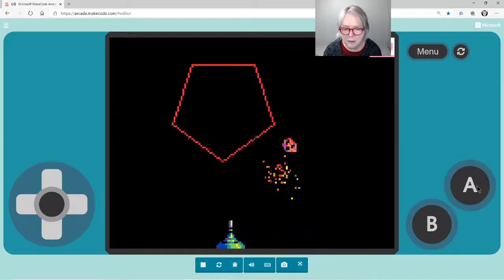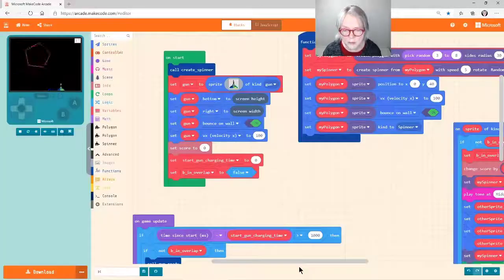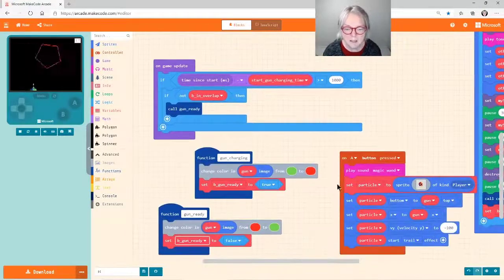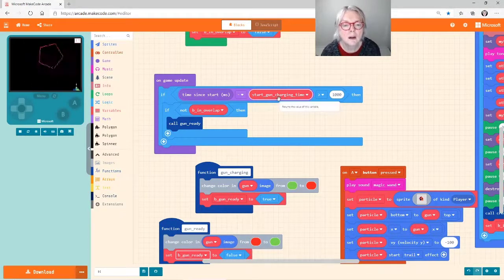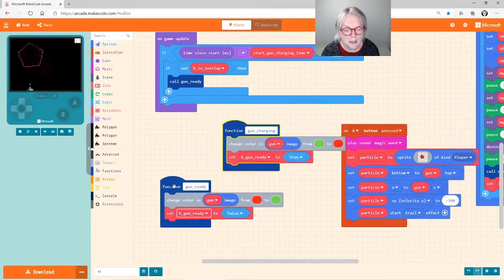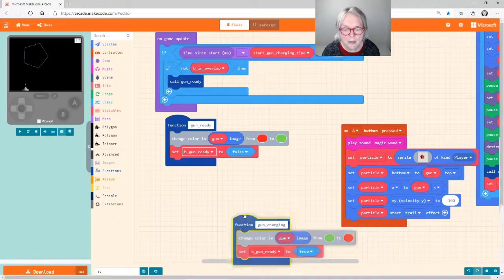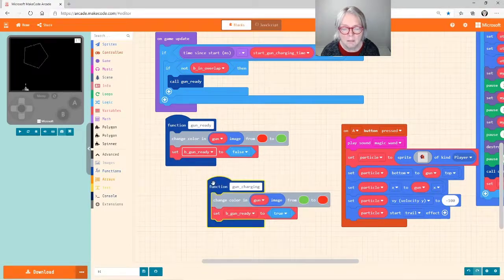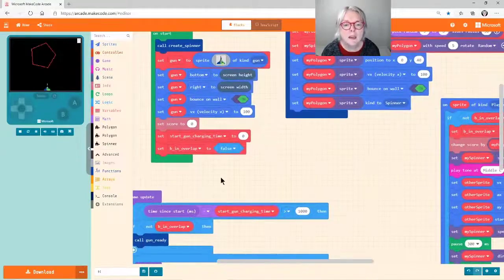Okay, it didn't change color. So maybe there wasn't enough green in it. No. Let's just look at this thing. On game update, call gun ready. Oh, there was no red in it. There was no red in the initial gun. No wonder. Okay, we're going to go back to our gun where we made a gun.